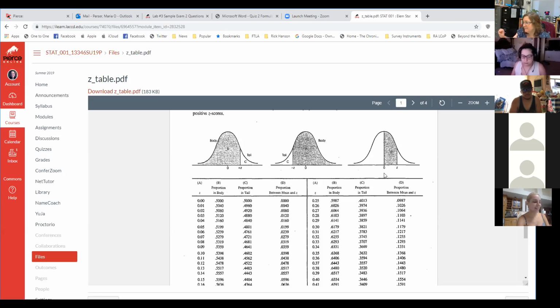You'll have to calculate standard error. You'll have to calculate z's. You're going to have to figure out what the X values are, all of that. Everything that you've been doing here, you're going to be doing on the test. You should be okay. It sounds like you're understanding it. I'm sure you'll be fine.